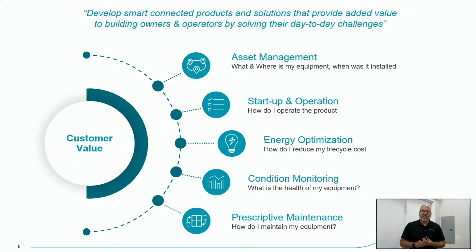Here's just some of the value that smart connected products bring to our customers. First is asset management. Right now, in a mobile application or a database, you have what you have, where your equipment is, when it was installed. A lot of times, the beginning of conversations on the phone with tech support is just figuring out exactly that. What does a customer have? Where is it? A lot of times nameplates are worn, literature's thrown away, and it just takes a lot of time in those conversations to figure out what we have. Now we eliminate that. Like I said, it's pulled up right in a mobile application. You get that information right away, and we can get right to helping you over the phone.